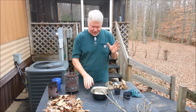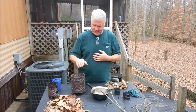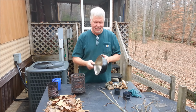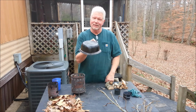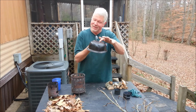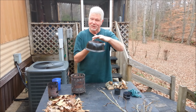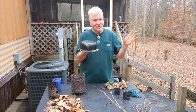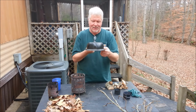And then the last experiment I want to do has to do with the manipulation of air, is to snuff out my hobo stove. This surface on the bottom of the pan, this carbon buildup, to my knowledge, nobody uses it. Shouldn't this be a very non-stick surface? Shouldn't this be a surface that we should utilize? Now, maybe some people have latched on to that and are using it.